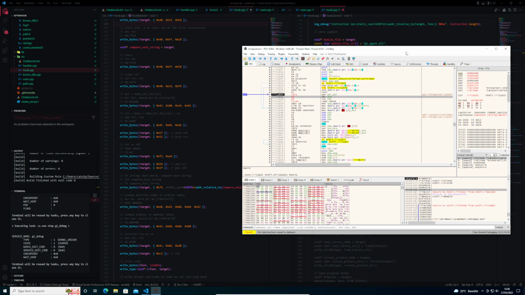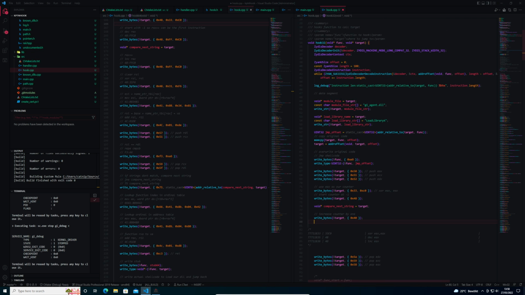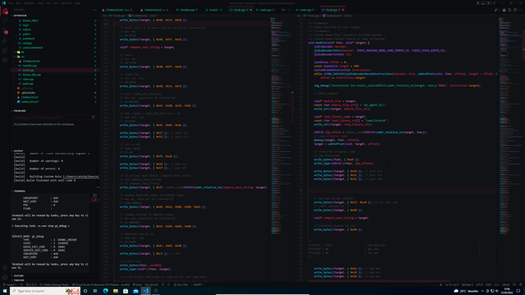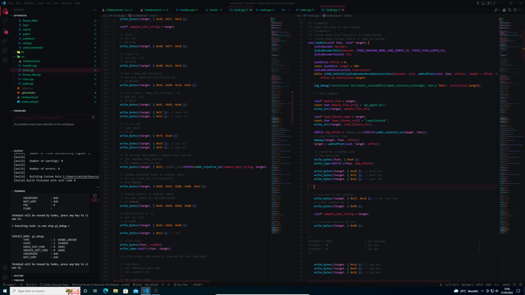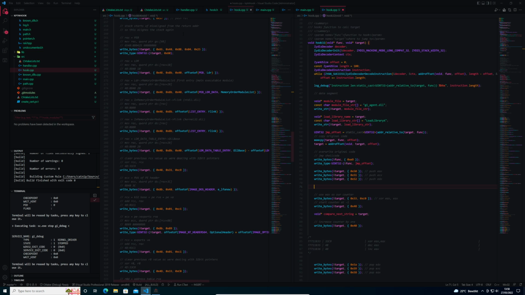I'm writing the functionality to find the export, but I don't even have a pointer to the export table yet. Yeah, we need to do something else first, and that would be parse the PE header to find the export table, which is what we do here.